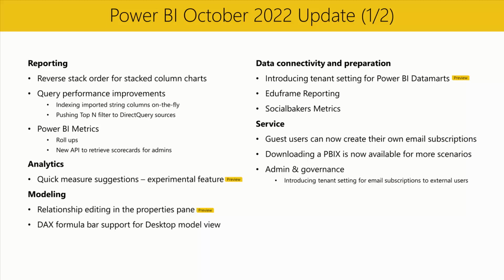First, you can now reverse the order in which stack charts render their series in their legend groups. Right now, in stack column charts, we draw column segments from the zero line upwards, so you'll just get the last category in your legend at the top of each column. But if you include a vertically aligned legend, like on the side of your visual, the first category on your list will be at the top and the last will be at the bottom.